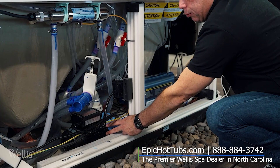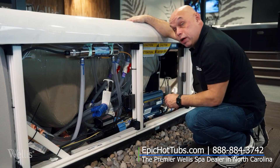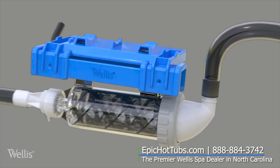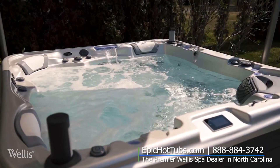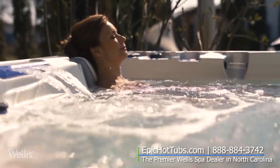Featured here is the WEC circulation system. This incredibly efficient pump runs on the energy of a light bulb with a larger wet end, unlike some circulation systems that are the size of a soda can. It can move close to 30 gallons a minute, moving the water in your hot tub hundreds of times very efficiently, creating efficient heating and circulation while keeping things quiet.